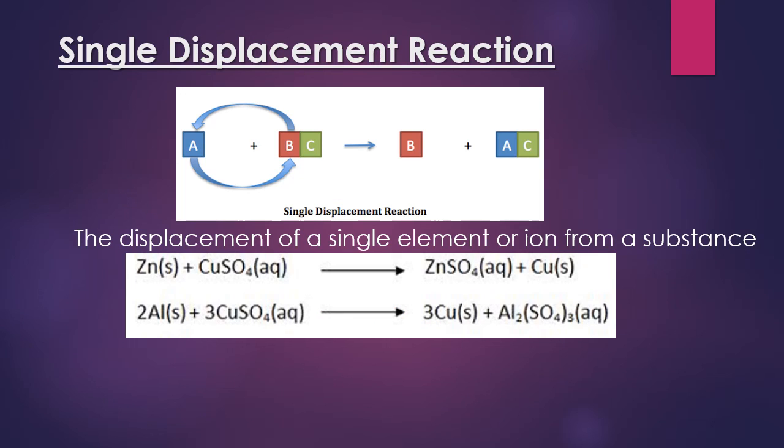I just pointed out on the previous slide that a lot of redox reactions are also single displacement reactions. So I wanted to show some more examples of that. Here we have 2 examples of single displacement reactions where we have one element by itself reacting with a compound, switching partners so that the element that was by itself on the product side is now in a compound, and it kicked out one of the elements that was in a compound so that it's now by itself.